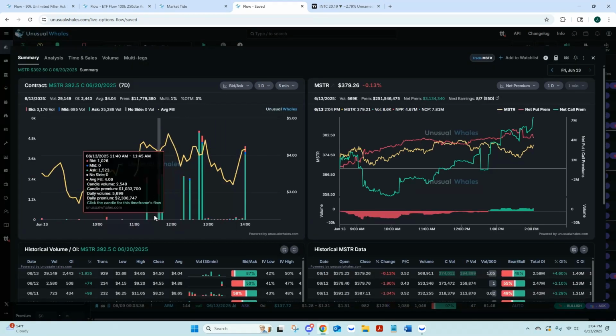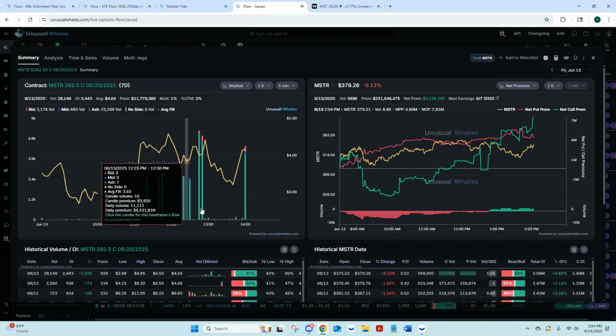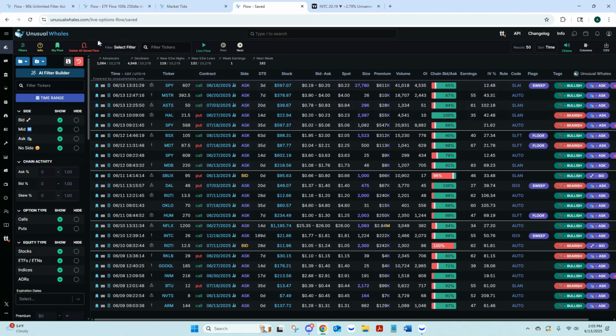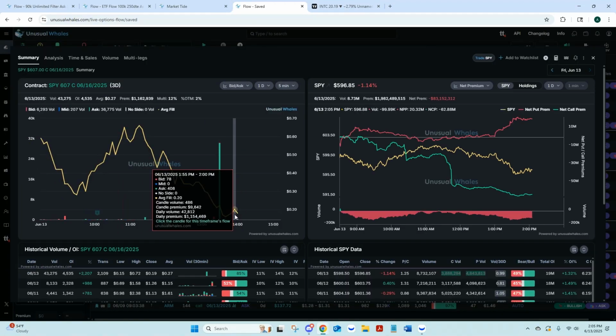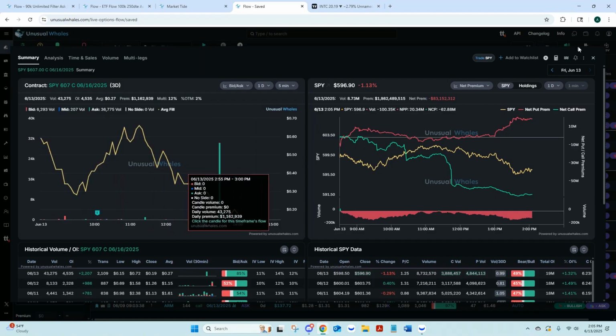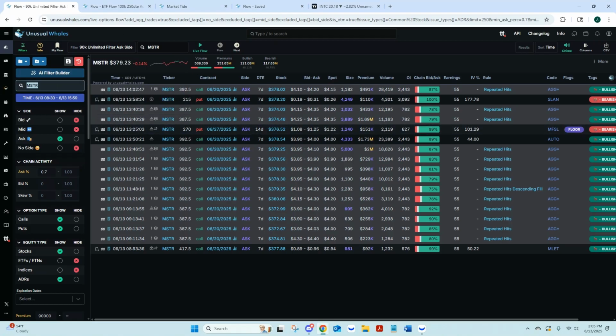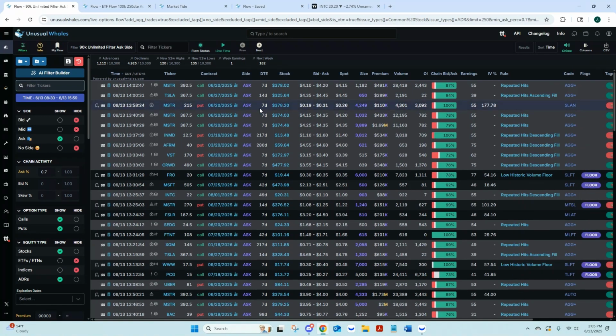402-ish. I mean, that's a lot of ask side hits. So this is something that's pretty unusual to me. You know, that's not intraday closing. I'll probably make an educated guess that we'll see most of this open interest carry over, very low multi-leg, weekly. So pretty aggressive play there, and not super far out of the money, but on the verge of turning green on the day. Those SPY calls, man. I'm waiting for my phone to go off saying my order got filled. Probably not. They're probably going to end up swinging. But let's see. Yeah, a lot of MicroStrategy stuff coming in here.